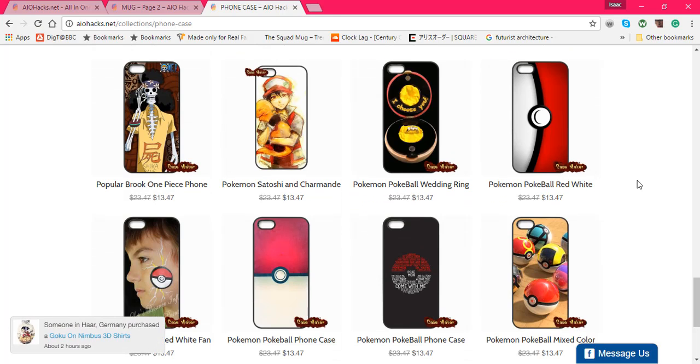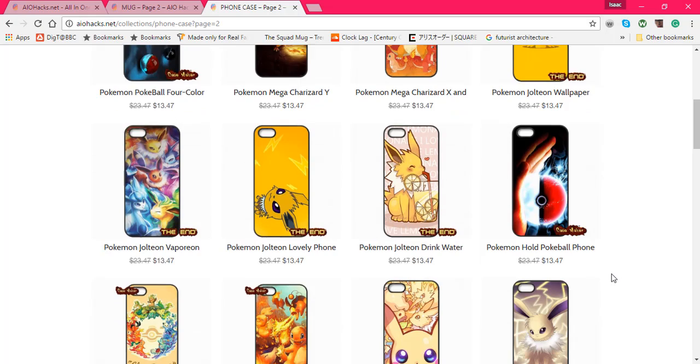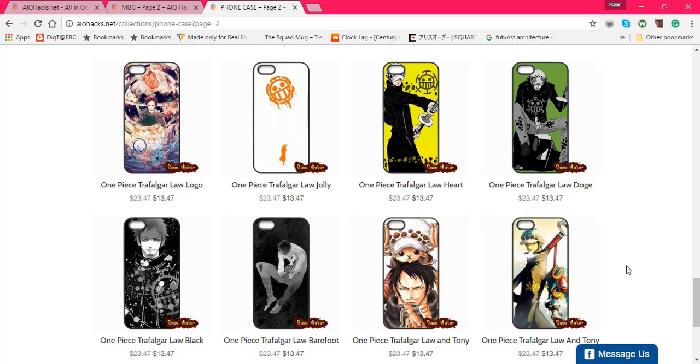I like how they have Brook, but the way he's displayed isn't my style. I wouldn't want to carry it — I probably would, but as an optimistic person I just wouldn't. A lot of Pokemon stuff, especially Jolteon and Charmander. But they appear to not be going out in anime — they seem to be going into mainstream. It could be nice to see some other animes that someone may not watch but that seem cool.